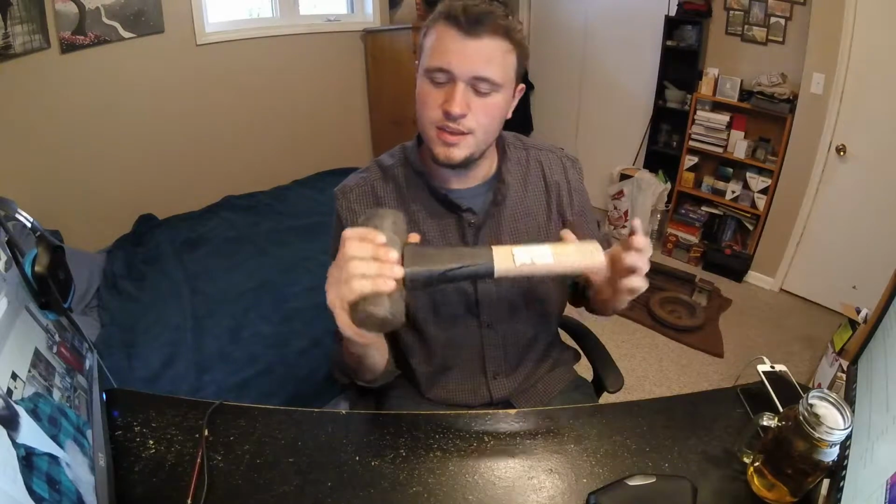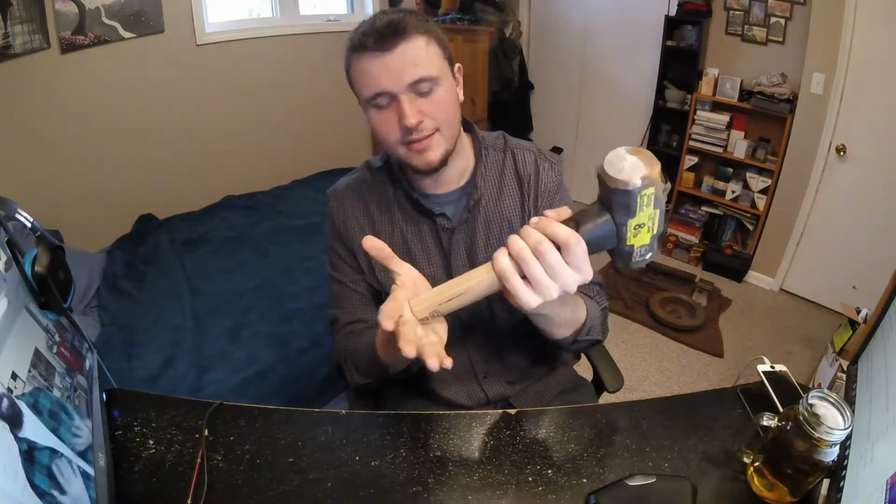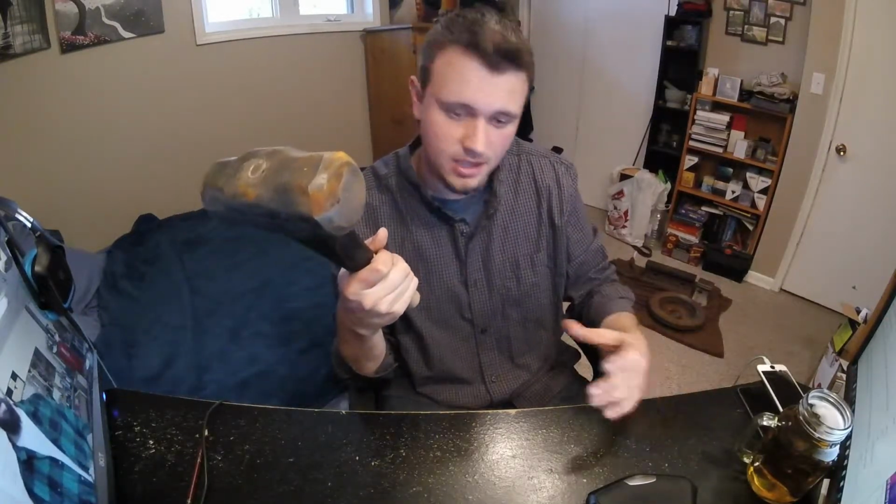Okay. Anyway, that's the anvil. The most important tool is a hammer. This is a sledgehammer that I bought at the store and cut the handle off so I could use it with just one hand. It's 8 pounds, and I use this to manipulate heavier steels, or if I'm trying to draw something out that's kind of giving me a little bit of trouble, I use this. It's heavy and it makes your arm hurt, but it makes you strong. It's a really good cheap option.